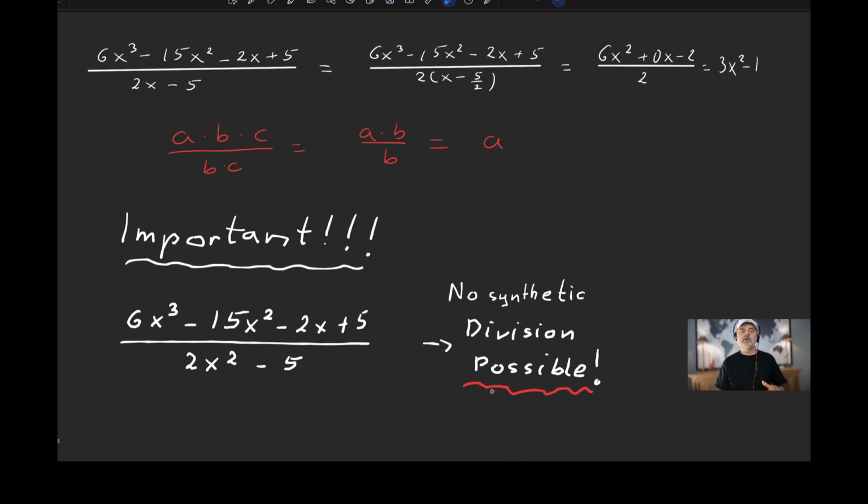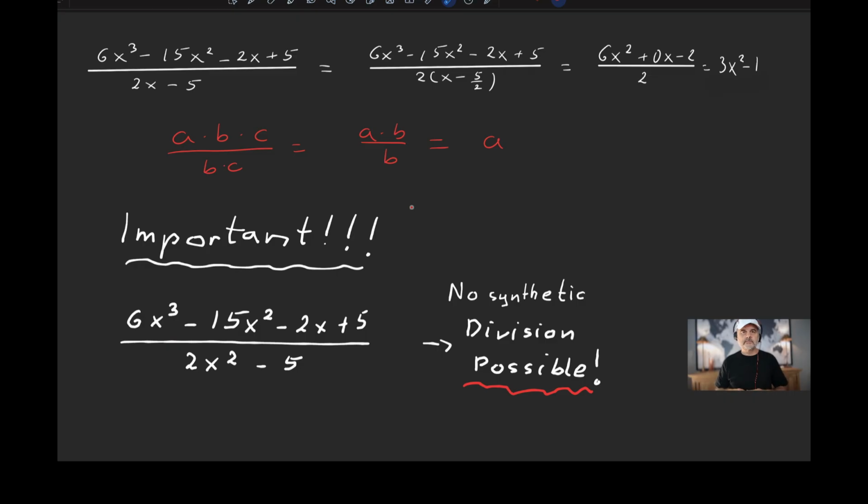So this screen shows you the division statement. It is a rational expression. And when you rewrite this in factored form for the denominator, then you can think of the following. We divided the numerator by this binomial to get 6x squared plus 0x minus 2. And now we would divide the new numerator by 2. So we're just showing you in steps. First divisor, then the second divisor, the common factor 2. So we get that 3x minus 1.